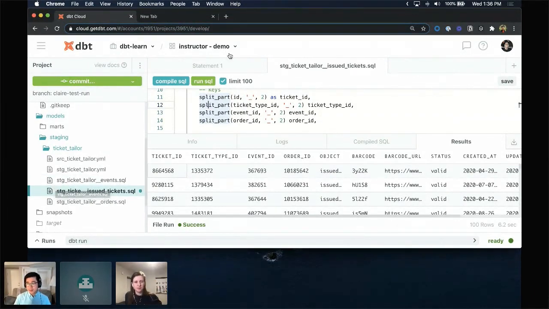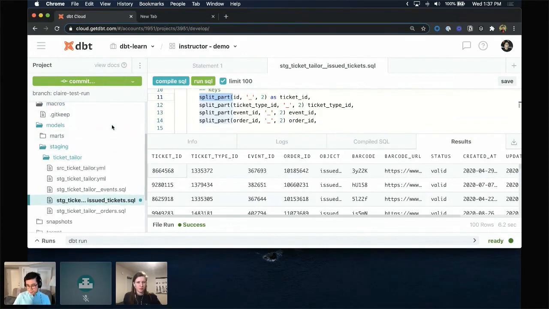And they could very much not know that split part exists because maybe they were previously more experienced with BigQuery, Redshift, and the like, and would find another janky way, because there's a couple ways that you can do this in Snowflake. To abstract that piece and make it easy for everybody, it would be nice if we could just package this in a macro. Macros, for those who don't know, are abstraction functions, as you might call them, in dbt that you can create yourself and then reuse in different pieces of the project.